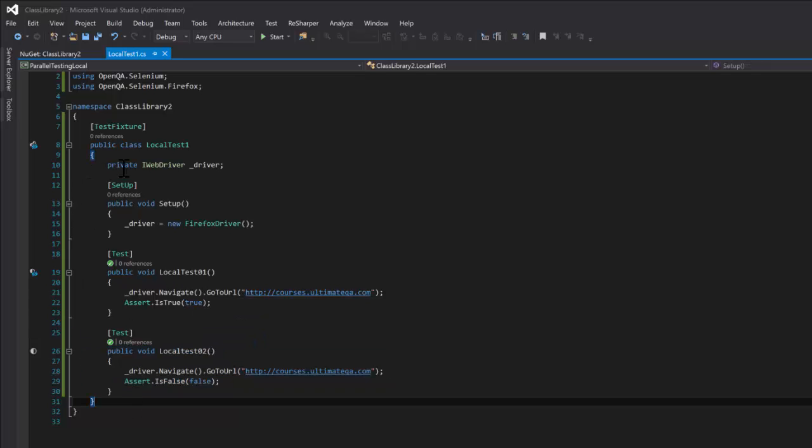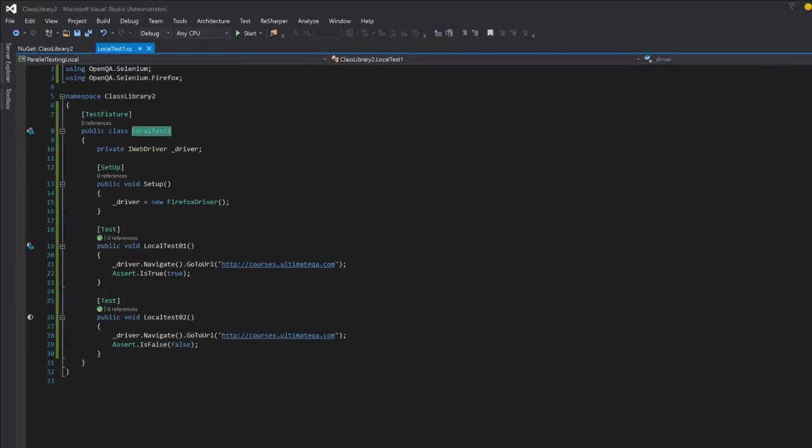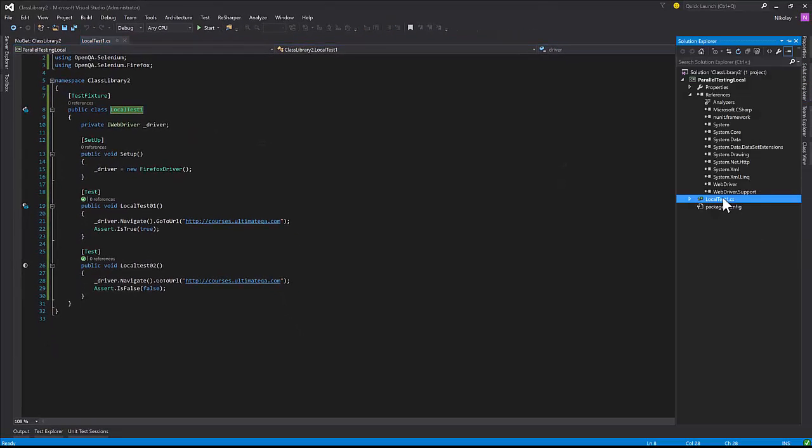So like see here how we have one class and then a bunch of test methods, which is basically our tests. We can't do that with NUnit version 3.2, whatever version I'm using right now. You can't do that. So therefore you have to create a single class for every single test. So that's actually exactly what I'm going to do.